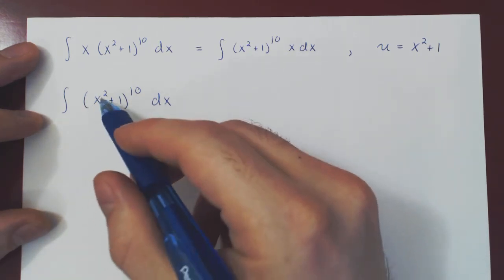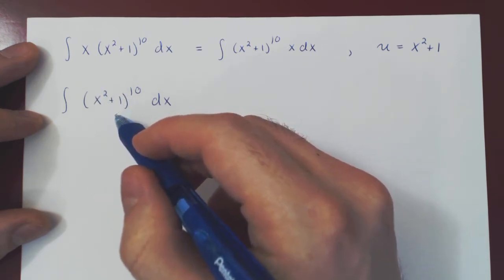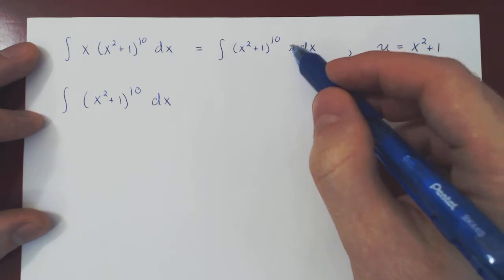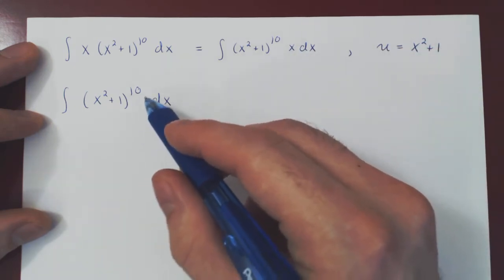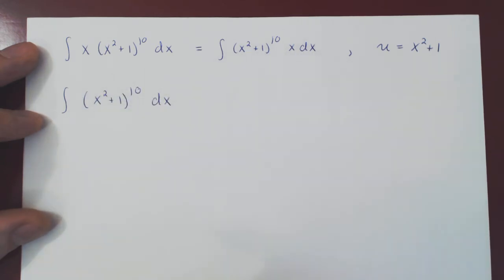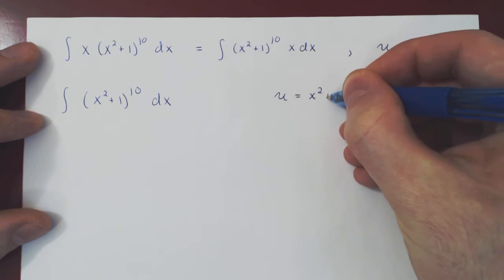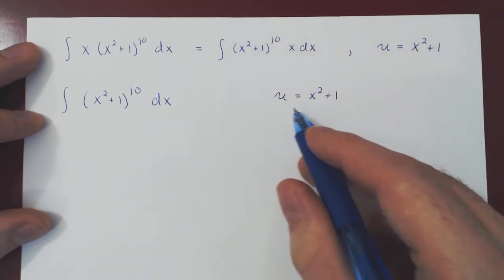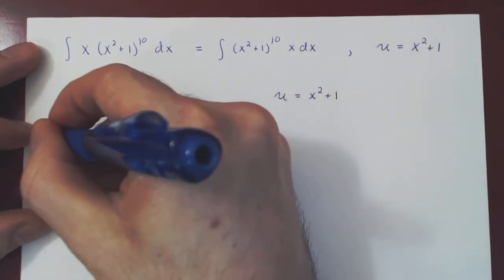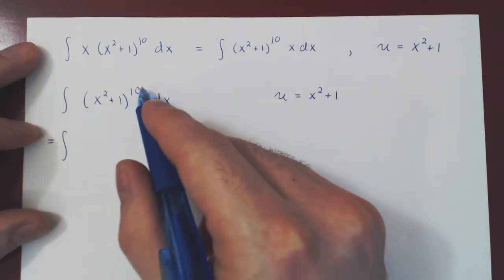But, if we let u be x squared plus 1, the derivative being, up to a factor of 2, x, but the x is missing. So it looks like, because the x is missing, the u-sub may not work. So let's try here, see if we're right on the money. So we let u be x squared plus 1. So replacing x squared plus 1 by u, we get u to the 10th power.